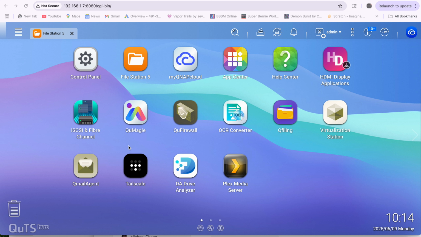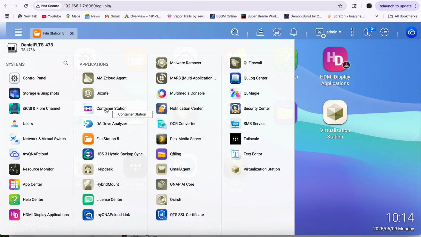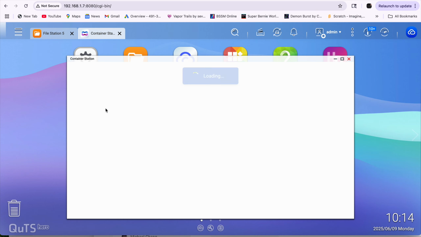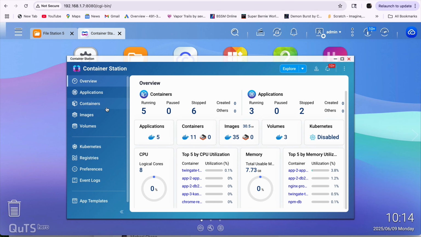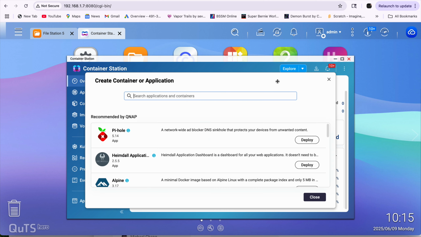a nextcloud container. I'll be putting it on my QNAP NAS. So first of all, QNAP has, even though there's many applications in the App Center, there's also Container Station, which can deploy many different containers. There's millions of containers out there, so there's a lot that you can do if you know how to deploy containers.